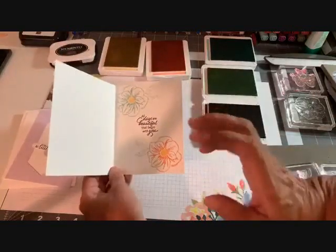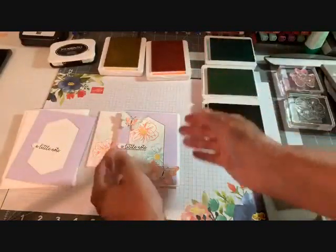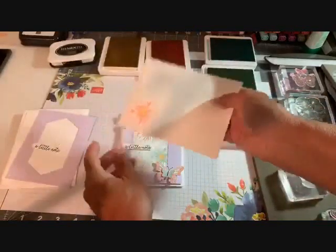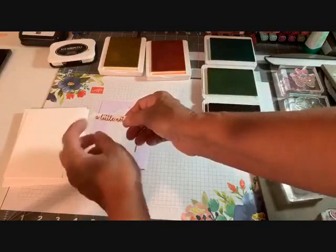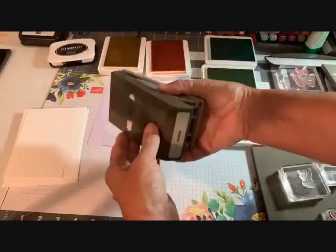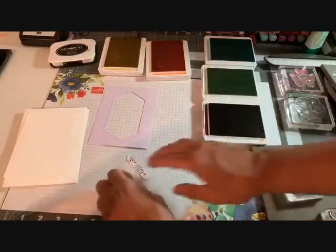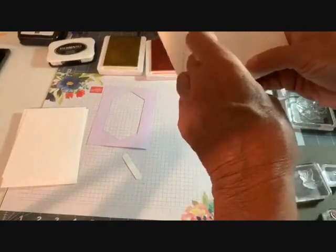It's so much fun to use all kinds of stamp sets. You just don't have to stay within the bundle or stay within the suite. So then this is how I did my envelope. Isn't that pretty? That large flower is just so beautiful. So let's move this out of the way and let's start with our pieces here. I already stamped a little note, and I punched that out with our label punch right here. This is very versatile. This is a really good punch just to have. And now this I'm going to pop up with some Mini Dimensionals. So I'm going to go ahead and put the three on the back right now.